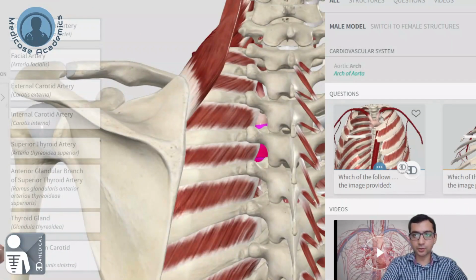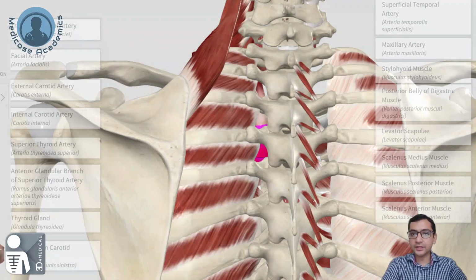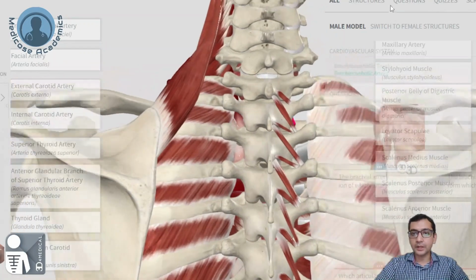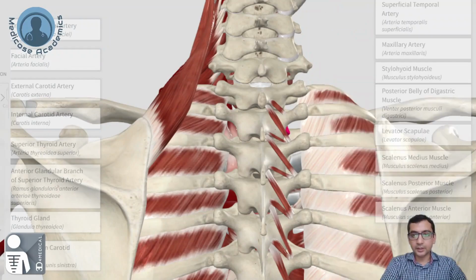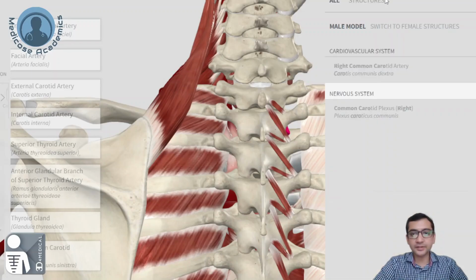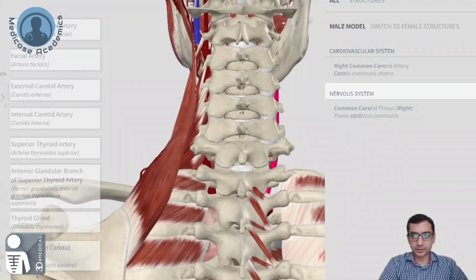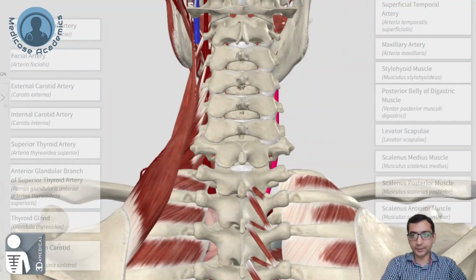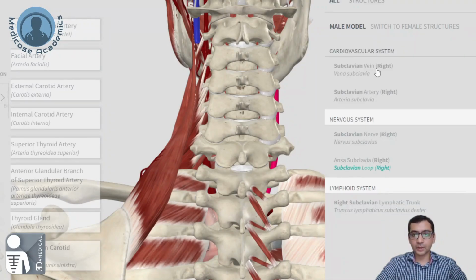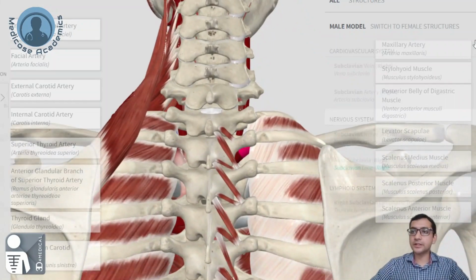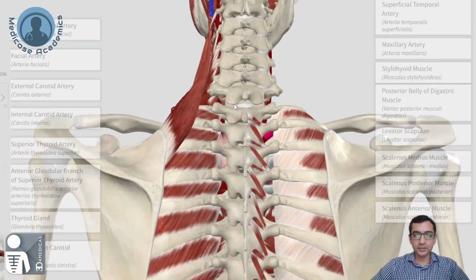And let's also add the brachiocephalic trunk. And let us also add a right common carotid. I'm using, by the way, 3D for medical anatomy, and a right subclavian artery. Okay, then let's look at these things as we will be able to see.